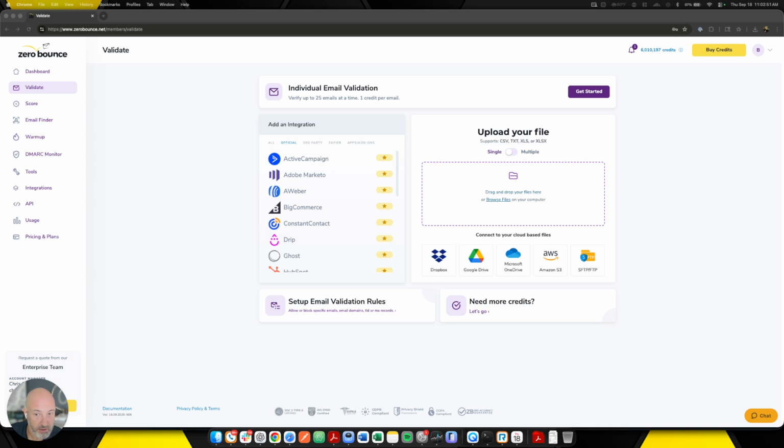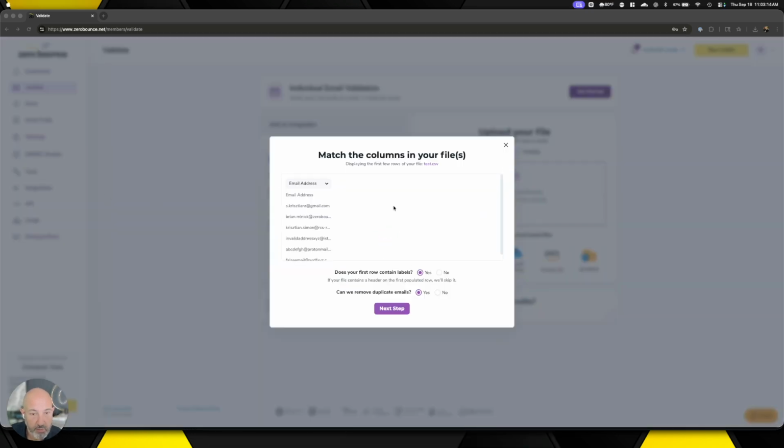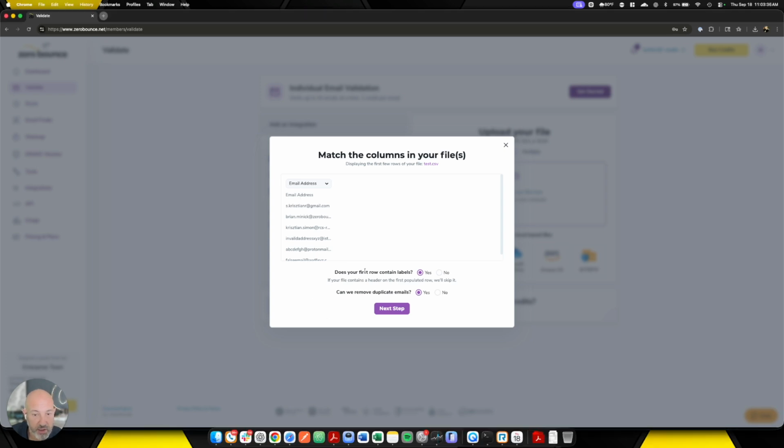I have a file here that I will go ahead and upload. So I've gone ahead and uploaded this file. You will see that it's just a simple file with email addresses on it. If you did have more columns, such as other data points, you can go ahead and include those. We will put back on the file anything that you provide to us, but we really only need the email address and some other information if you would like the data appends. However, email address is all that's required.